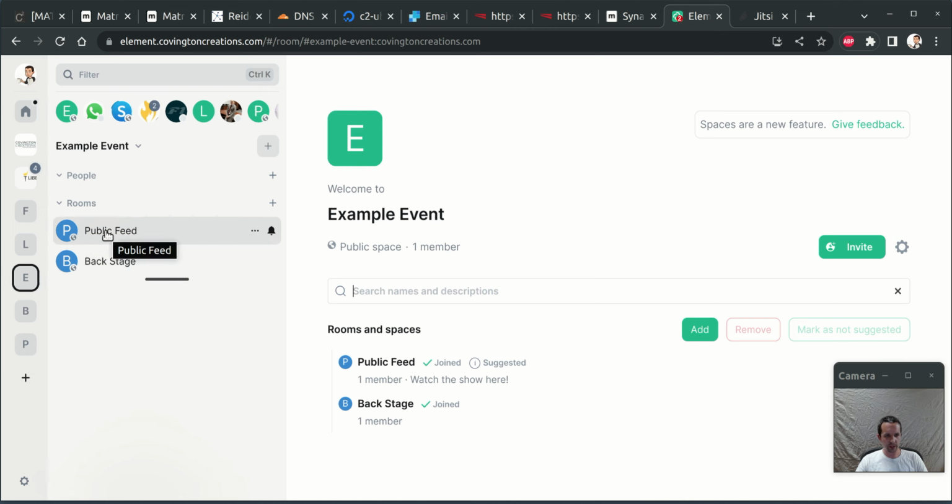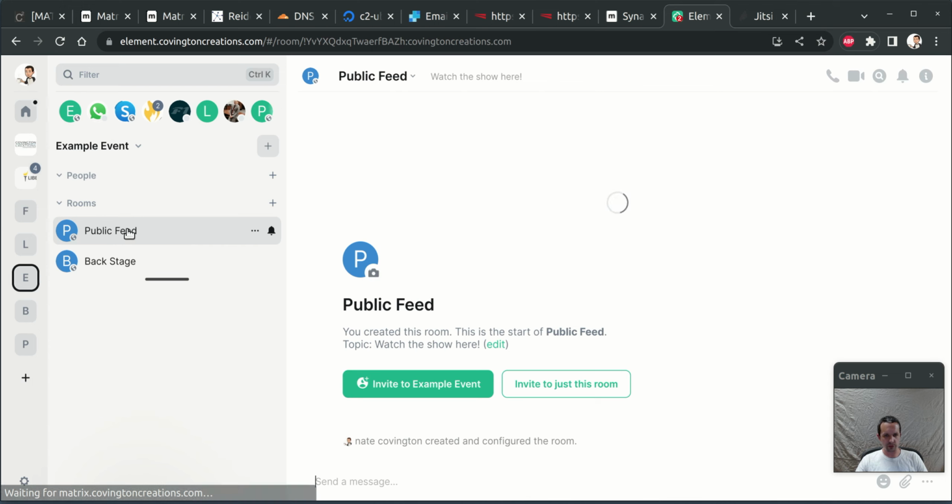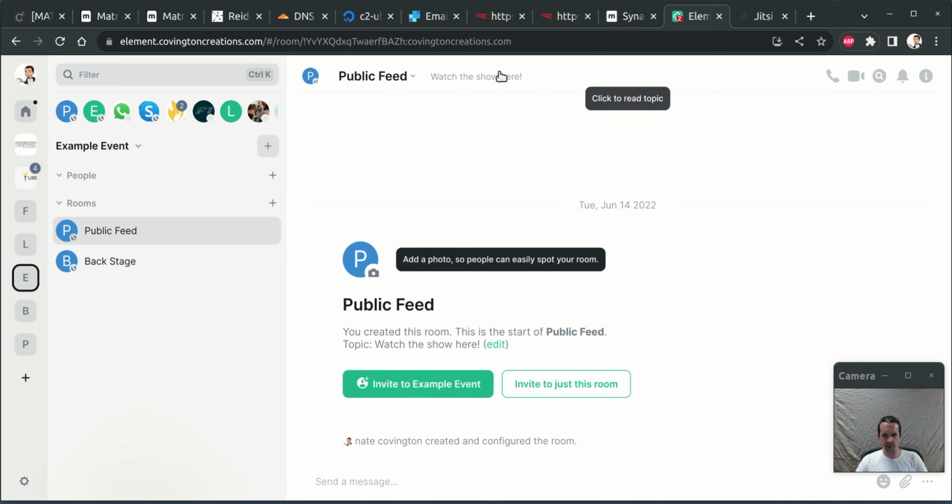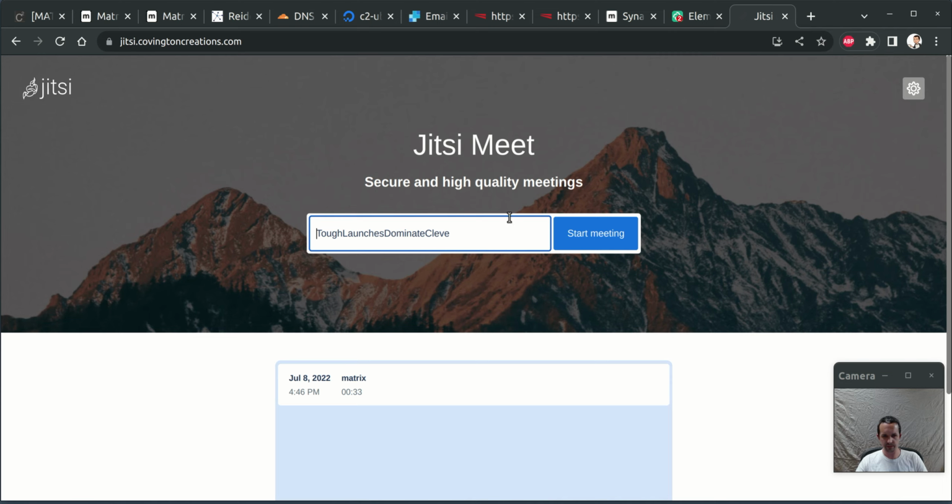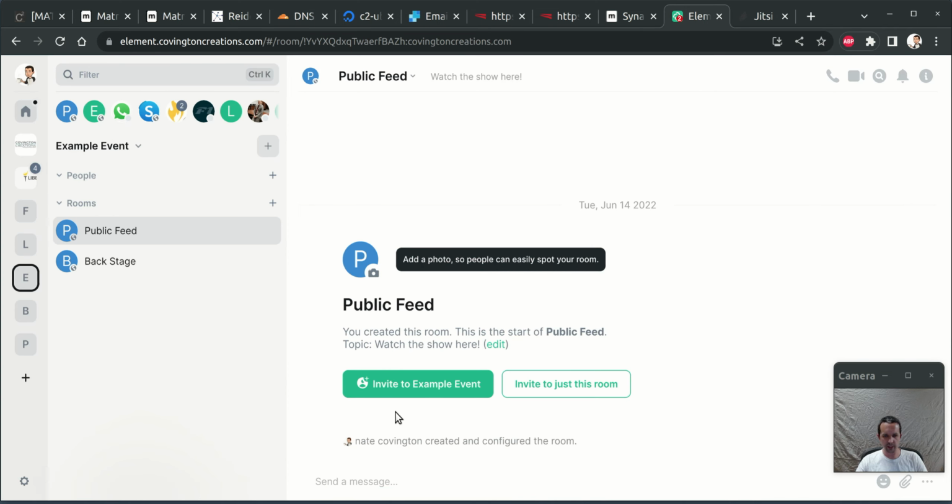So the public feed room is where the public would go to watch the actual broadcast. So if you go in here, you can actually, in the screen, put your embedded video, like from your Jitsi meeting. You would share it and embed it here in the public room so that people can watch the show here, post their comments, etc.